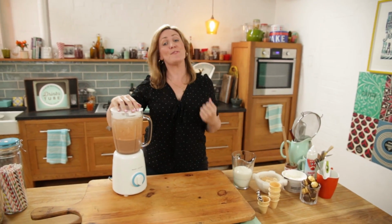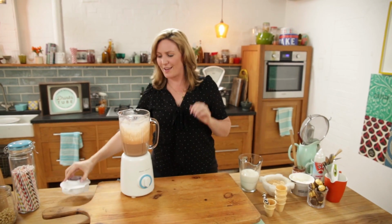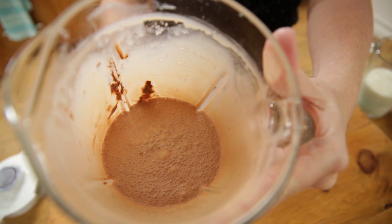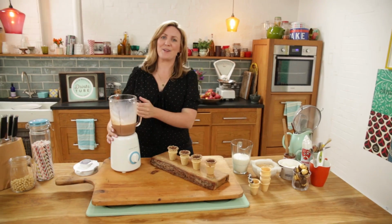So your milkshake should be really well blended and nice and thick. Take a look at that. It's a rich, dark and delicious milkshake. Perfect. It's now time to pour it into our edible cups.